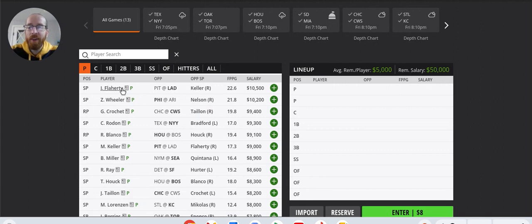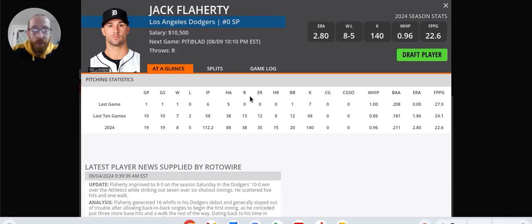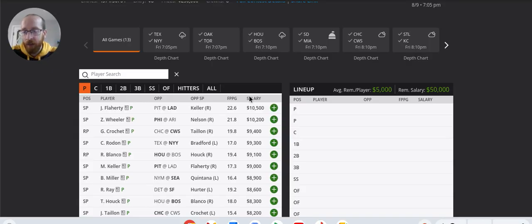We'll start with Flaherty up at the top, 10.5K. It's expensive for any pitcher. But regardless, he's going to be the number one pitcher on the board. The floor that he brings, the upside that he brings, he's going to be the most popular owned pitcher on the slate. Wheeler, right below him, 10.2K.